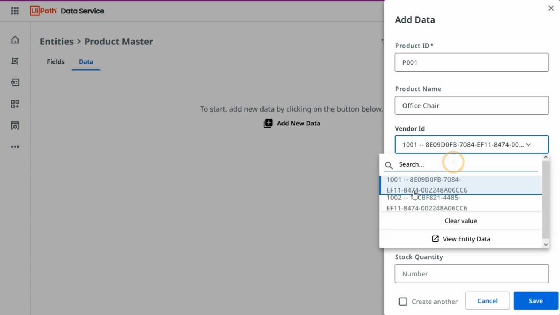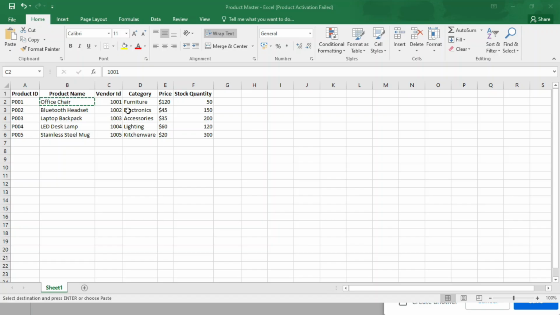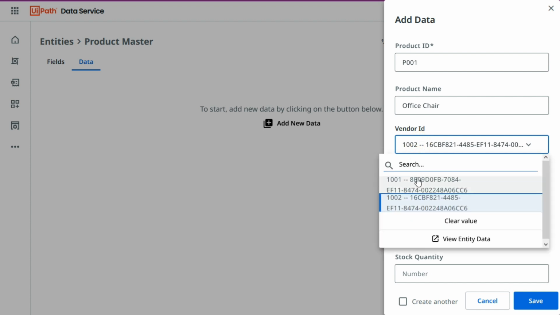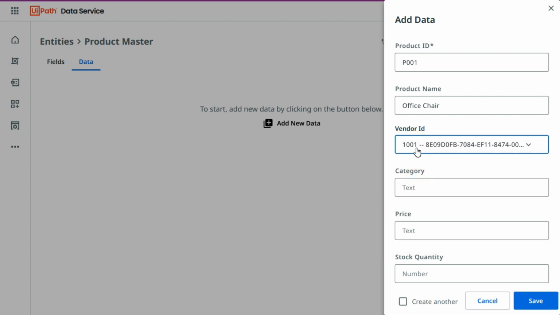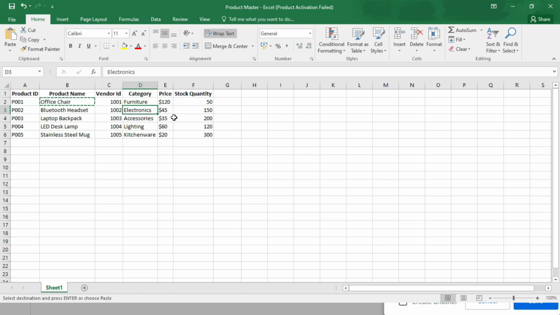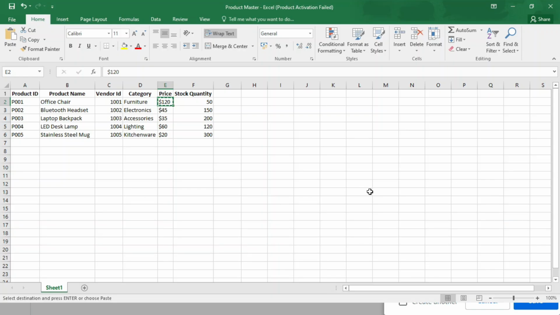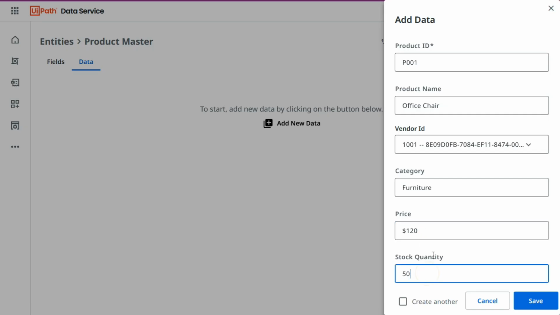Now if you think that no, this should be 102, you can change it here, right? But as per the records I have to choose 1001. This vendor basically delivers this office chair. Category we can select as furniture, price $120, stock 50. Now save and create another.